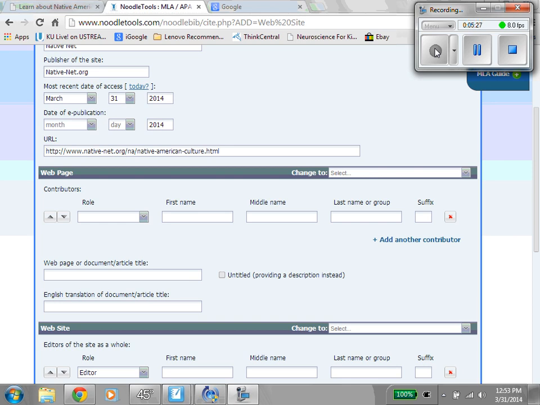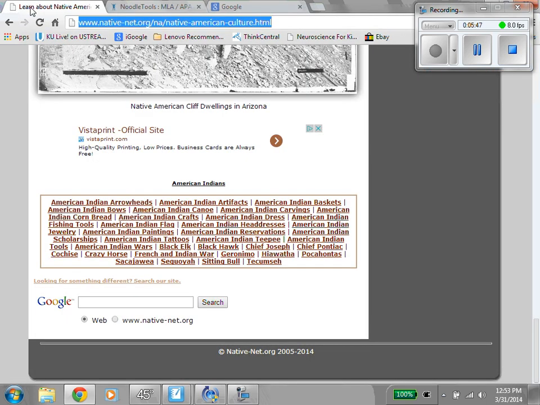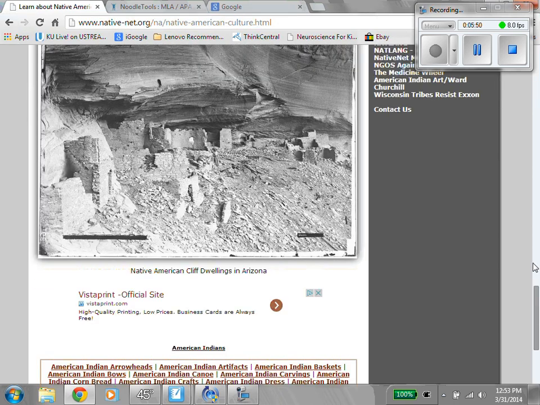Second part, we noticed when the screen was off here that there are no other contributors. Nobody's name is associated, any specific people, so I can't fill that in. Web page or document title. This is where Gracie, you had a couple good choices there, Native Net, what you thought that could possibly be a publication, or you also thought this actual title here. Scroll back up.